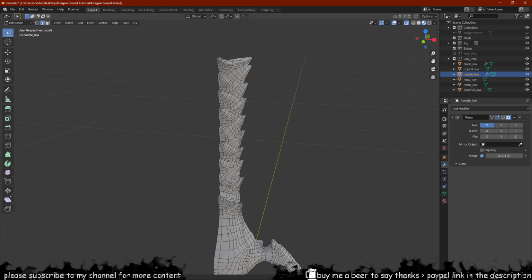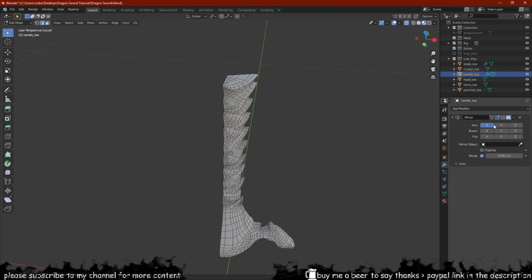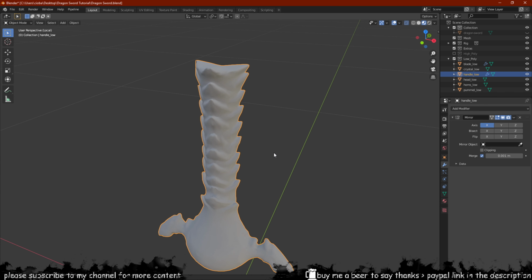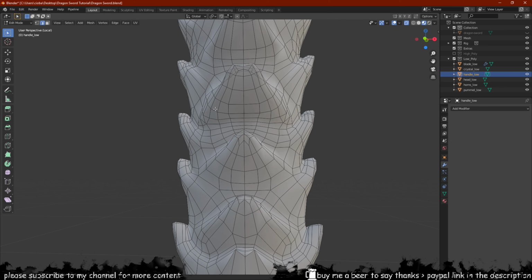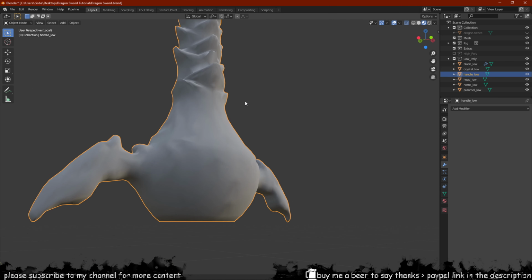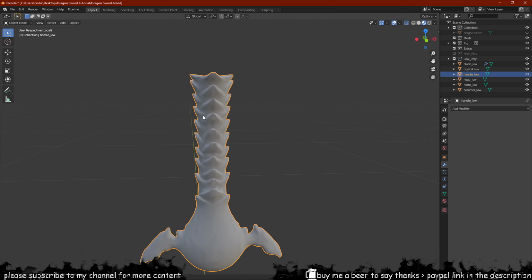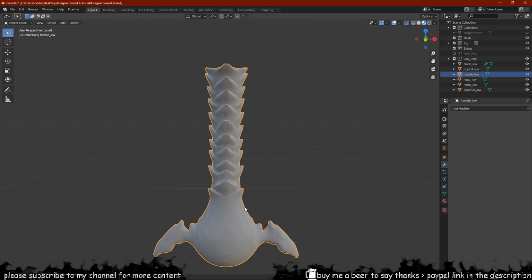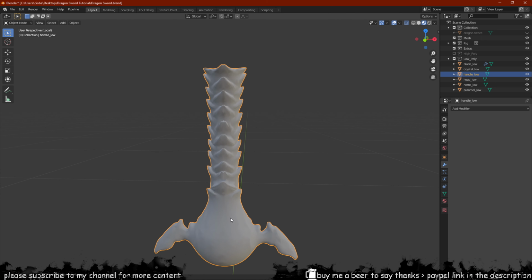What we want to do is just deactivate the z-axis and just have it mirroring only on one side like that. Then, out of edit mode, we can just press Control A while hovering on top of the modifier, or just going up here and selecting Apply. And now we've basically merged the two together, which is quite good. The reason why I've merged them is because I want to have all of this unwrapped as itself, not to have only half of this be representative of all four sides, because you're going to have this seam running across right where the front of the blade is, and you just don't want that.